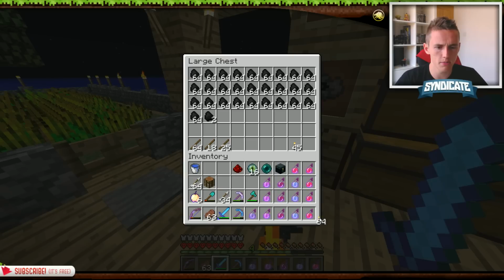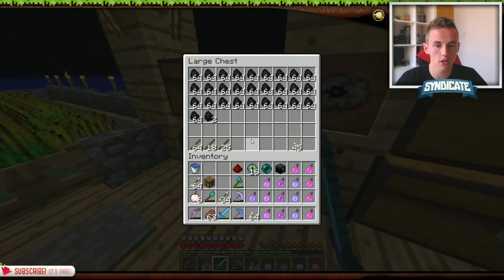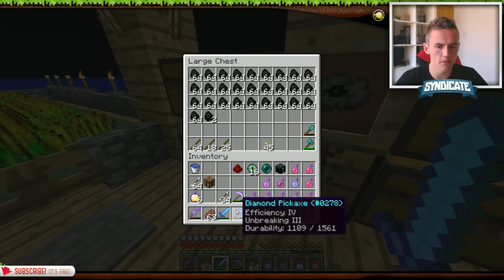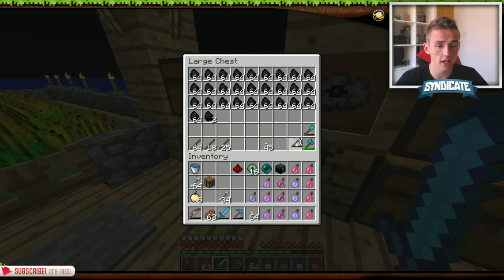I don't know where I need to put the torches for now. I should probably just swap that potion around. I'm gonna leave my axe behind. I'm gonna leave my shovel behind. I'm just going to use this because this is efficiency. I'm going to leave the epic pickaxe behind.